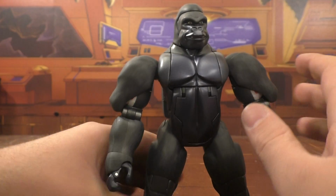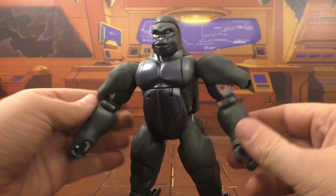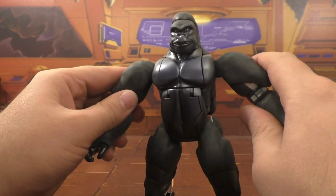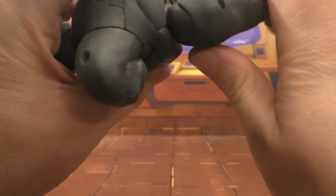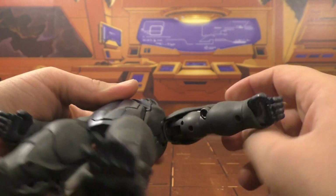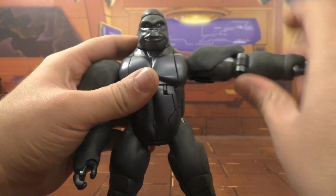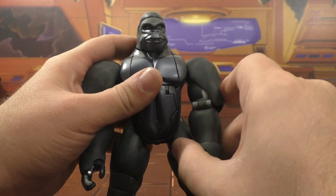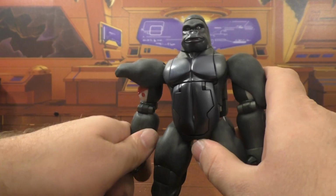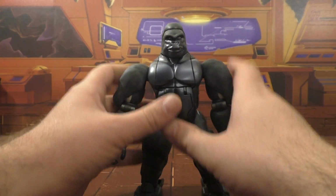Yeah, waist down, decent. Arms, I think, are good. You get a little bit of the white there. I also like in the original figure, these shoulder pads would click into place so that they wouldn't move. So when you're moving them, you have to move the shoulder pad with it. See, the original one you did not.